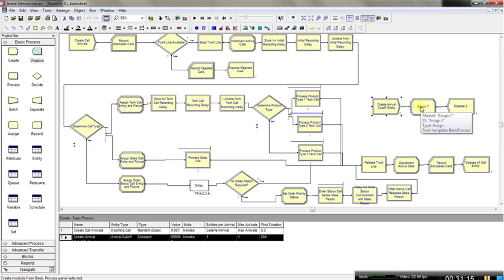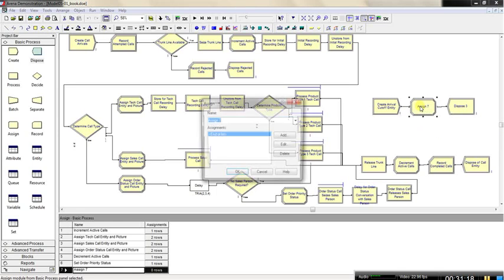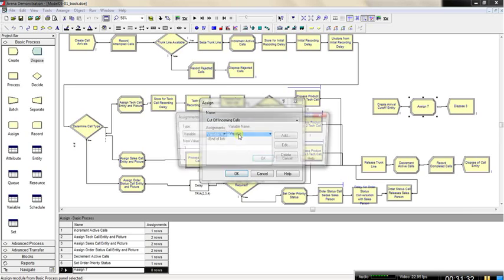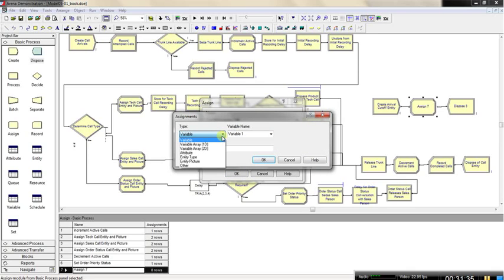And then now I'm going to change the assign and dispose. So I'm going to change this to say cutoff incoming calls. And I'm going to add 2 assignments. As I said, I'm going to have my variable that corresponds to the maximum arrivals be changed to 1. So remember, we had a very large maximum arrivals, but initially we set it to 999,999.